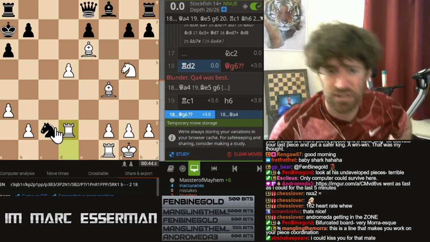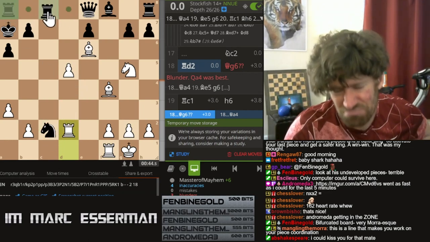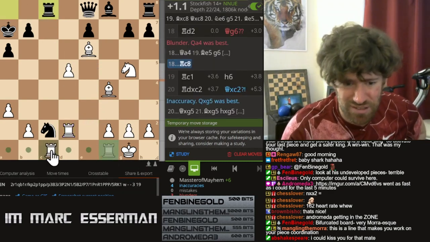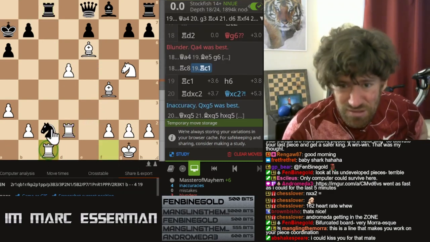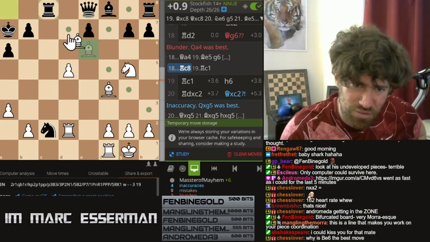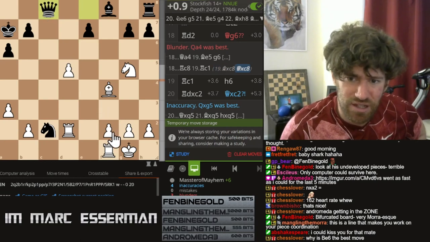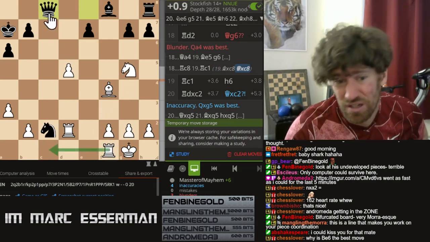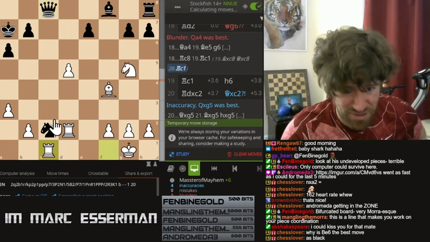Dominated knight. And, you know, if he plays rook c8, I was probably going to just play rook c1. Or could I play rook c1? Now, you have to be careful. Queen a4, he fires back. So, probably take it. And then, it's interesting that knight e6 is the move and not rook c1, because rook c1, there's queen f5.